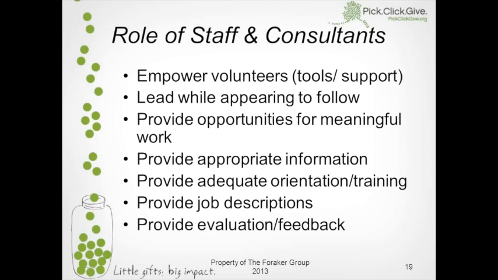And so some of the ways that we do that, certainly our role is helping our boards and helping others with other staff and consultants. Depending on our job function or our job title, we might actually be leading, but working in, I like to say, leading from behind rather than appearing to follow. I often say the job of a development professional or executive director is to lead from behind and really empower the whole team in front of us.